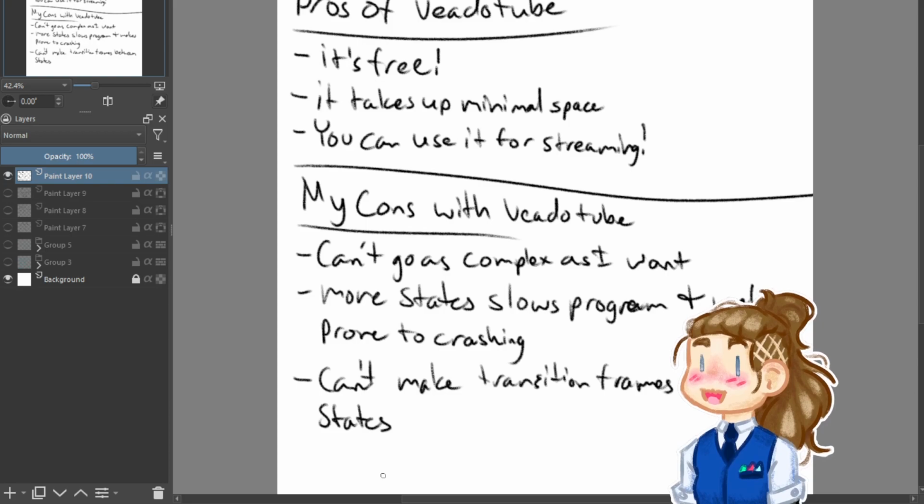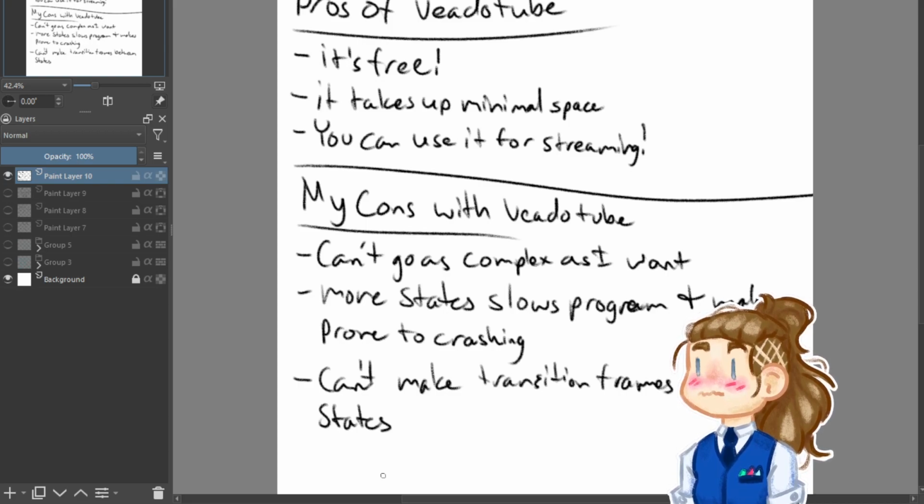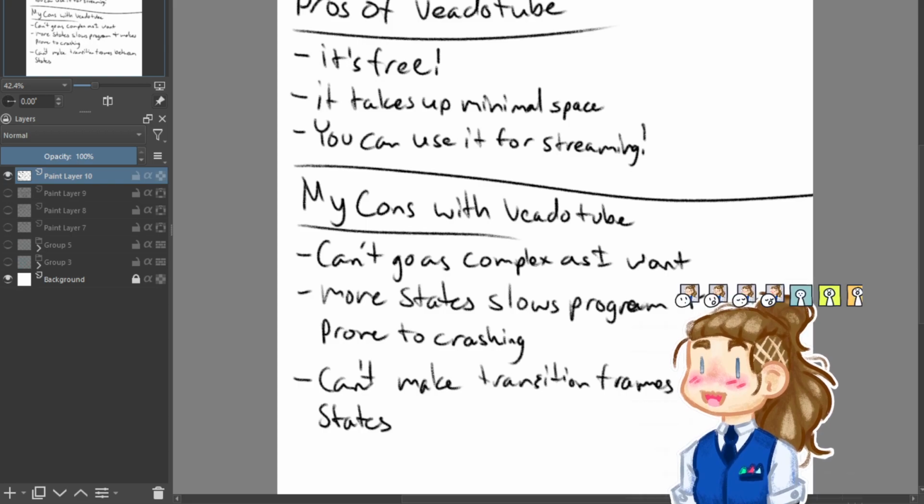So, yeah, that's a problem for me because, say like I wanted to, hold on, I have to load this. There it is. I'll load this one because it tends to work better than my flap.